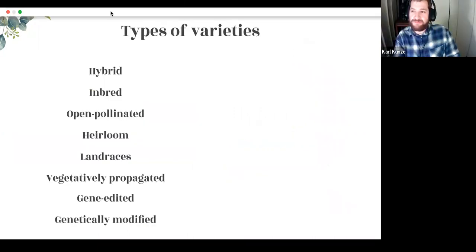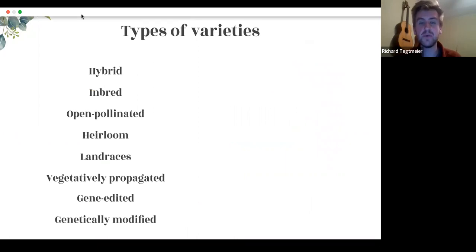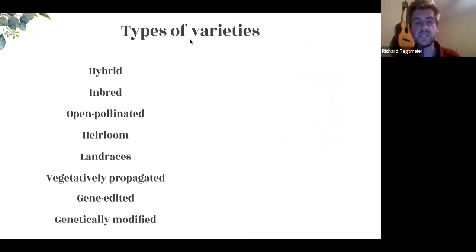And yep, I'll let Seren take over here, and we can talk about different types of varieties that you would see as a gardener, as well as what their added benefits are, how the biology differs. Yeah, thanks. So there's a lot of different types of varieties, and the names can sometimes be confusing. So I'm going to go through some examples of what these different types of varieties are and how they're different to work with when you're breeding or gardening.